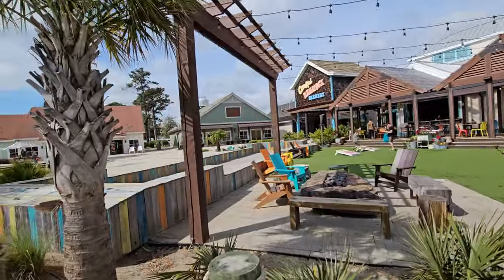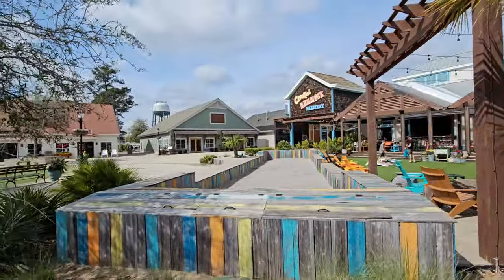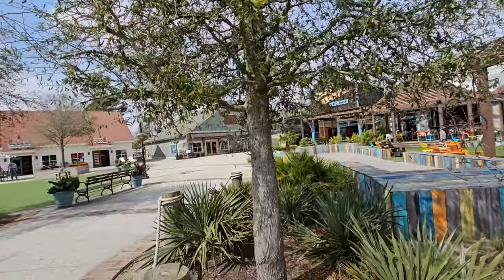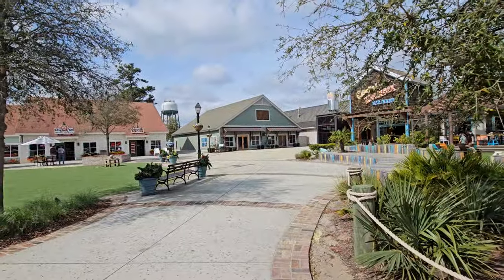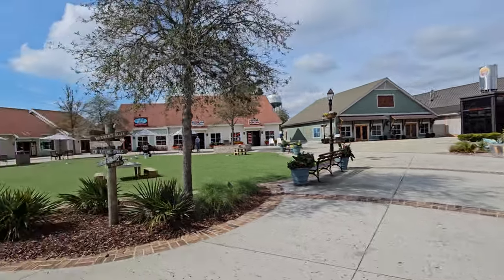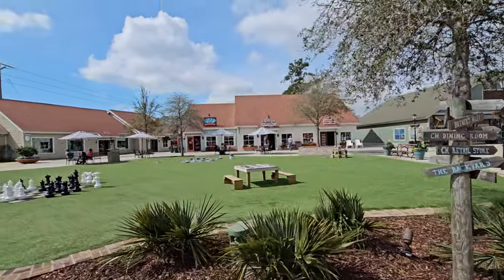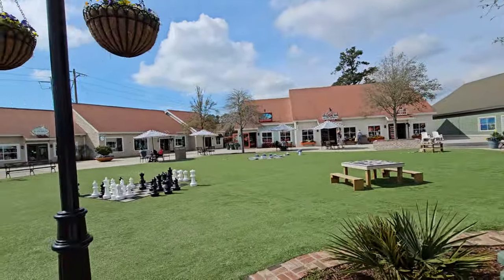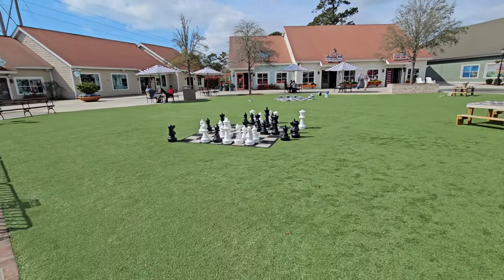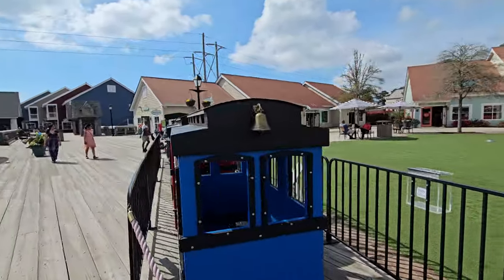Dog friendly — very dog friendly here. The little brewery is over on the other side, so if you want to take a tour you can. Doesn't look like there's anything in that building now, it looks empty. But you've got popcorn here, Candle Company, River Street Suites. You've got this nice little playground out here — the Astroturf makes it so good. Got your little train here that goes around.